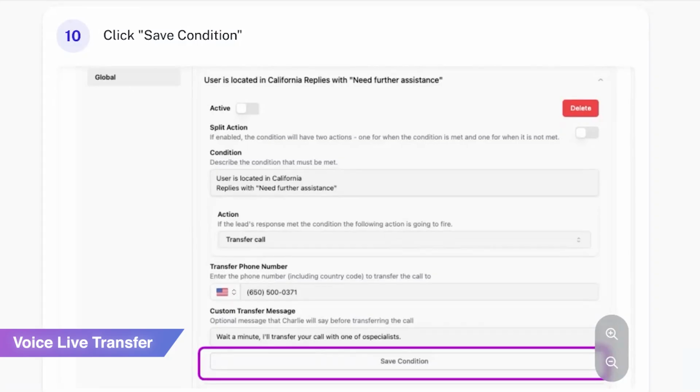So this opens up a host of functionality that you can deploy with this. So it can be dynamic, it can be linear. You can have as many numbers as you want the agent to transfer to, and you can set custom conditions based on each action, and then the AI will conversationally and automatically handle those situations.